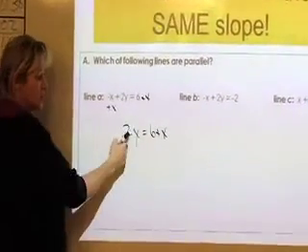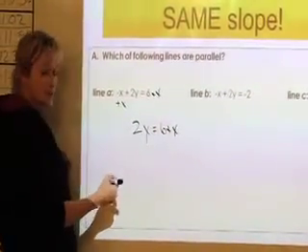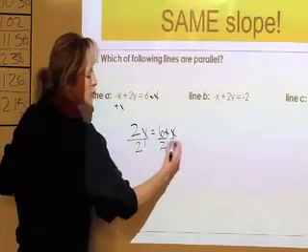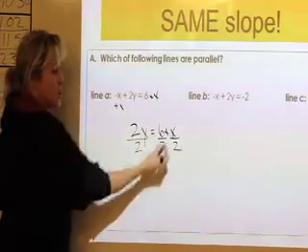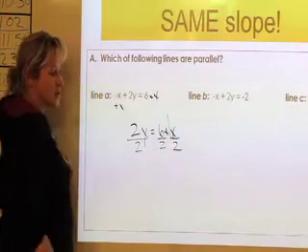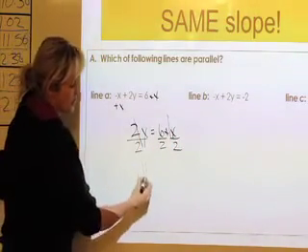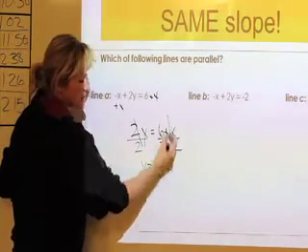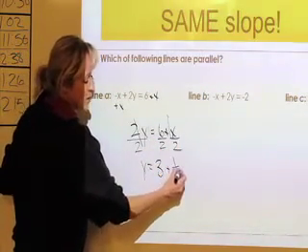How do you end up moving the 2 over to the other side of the equation? These are multiplying, inverse operation, divide by 2. Make sure you divide everything by 2. In front of the variable is always the number 1. So now you just solve. You have y equals, what's 6 divided by 2? 3. Plus, then you have the 1/2, and you have the x.